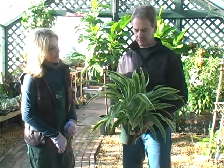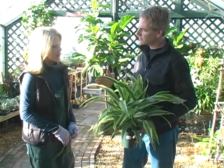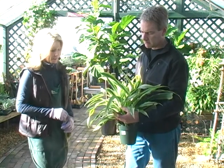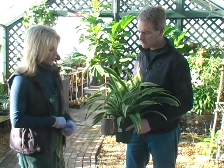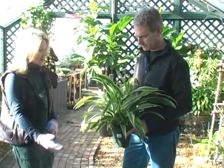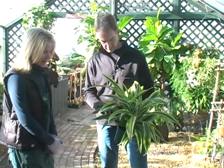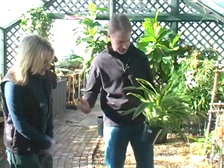Do most people want a plant where there's less likelihood of browning? The key is just to realize they don't need much water. When they see the brown tip, don't think it's dry and needs more water — you're starting a vicious cycle of actually killing the plant and giving it root rot. There are varieties that are more forgiving. This dracaena is one of them — it can take water, it cannot take water, but really less is more. I have one behind my couch that's been there for like 15 years and I water it once a month.